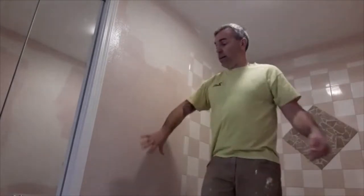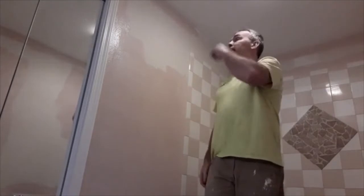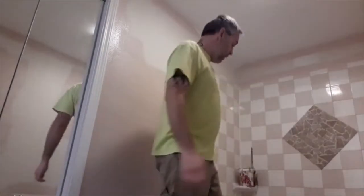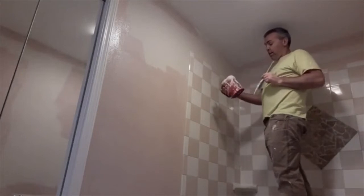So this little area here where I sprayed texture and patched the hole, it's basically like a primer coat. You just hit that with paint as the first thing I did. Then the second thing, I started cutting all the way around the room. I've also spot primed anywhere else that I patched holes where any old towel bars or anything are. So I'm just going to show you guys a quick little demonstration about how I love to paint with one of these little handy bucket buddies.